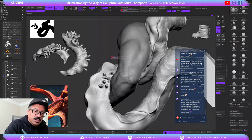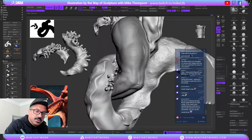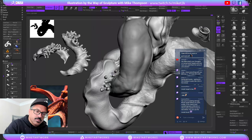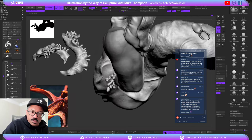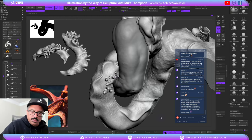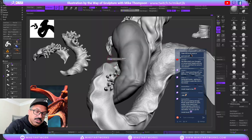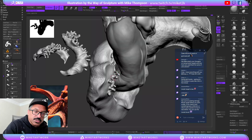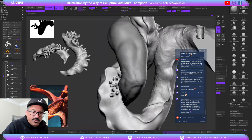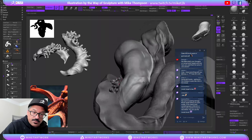It's a lot to do, but it's kind of fun just making a bunch of these things on their own. I'm just grabbing them and pulling them out at different angles. And then I could even go in and just use my move tool and move them around. Say I want to just move this one. Make them feel a little more organic.